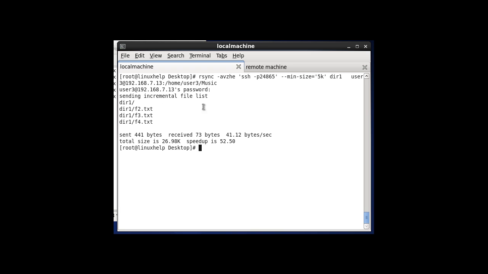One file will not be transferred because it is less than 5k. So this is the difference between max and min size. It is also very useful for transferring files or taking regular backups in an application.